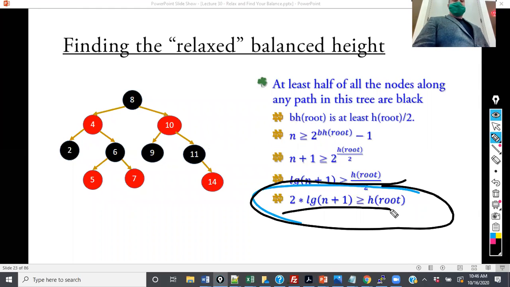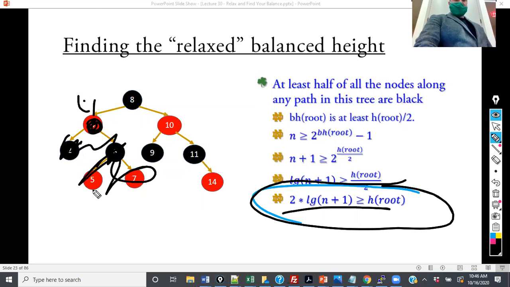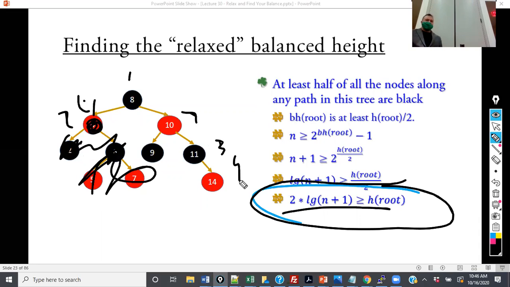So the worst case scenario is that for some reason, let's say 4 was black, and there's 2 right here, and I get rid of all the rest of those. So 4 was black, that's still a valid tree. So here I have 1, 2, and here I have 1, 2, 3, and 4. So that is a valid scenario for a red-black tree. So it's a relaxed balance. But if I were to add in 15, then we would violate that condition, and we would see the rotations come into play, and it would balance it back out.